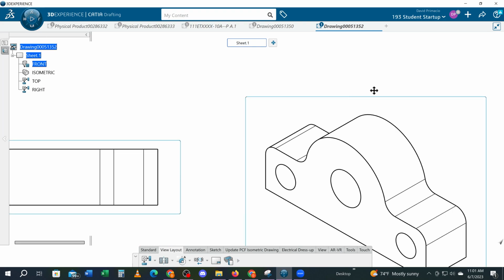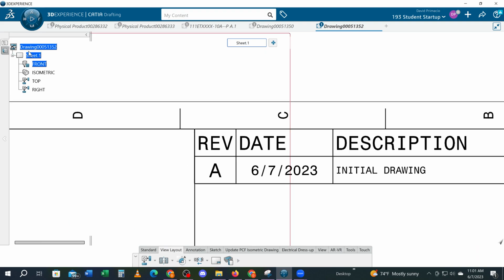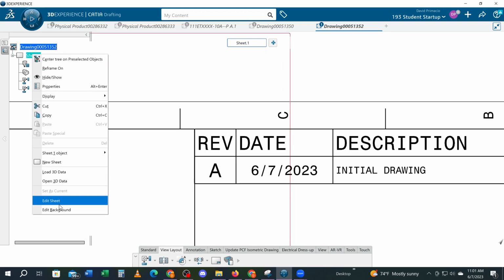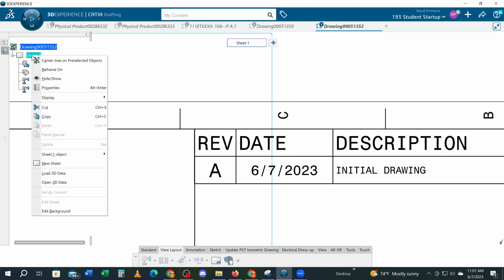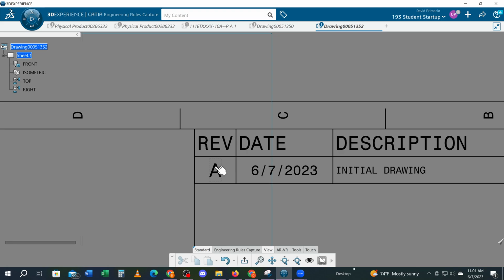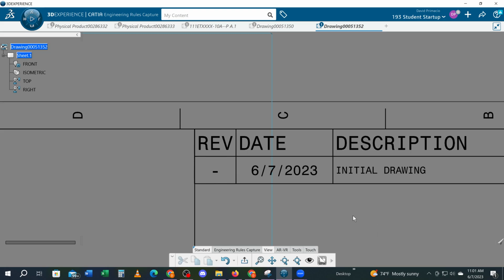And that A has to change to a dash. So we have to do the edit sheet background. Sorry, edit background. Double click the A, make sure you're way inside that so you can just change that to a dash for a new revision.